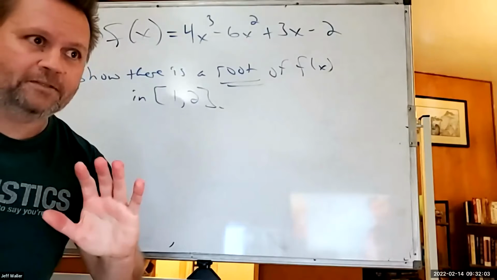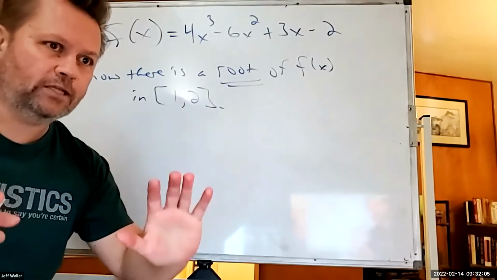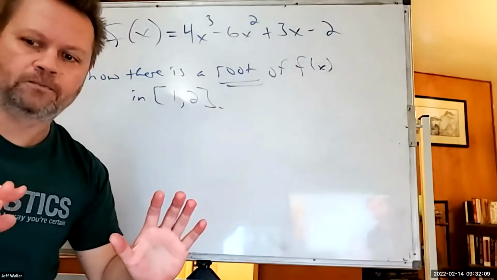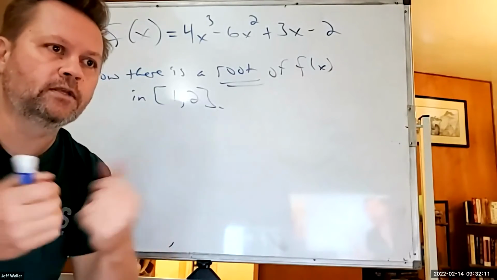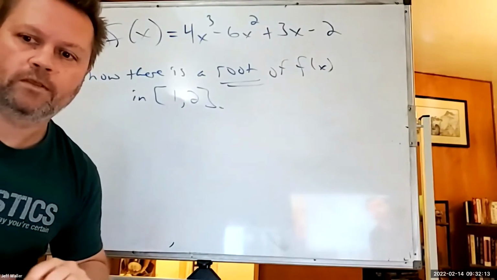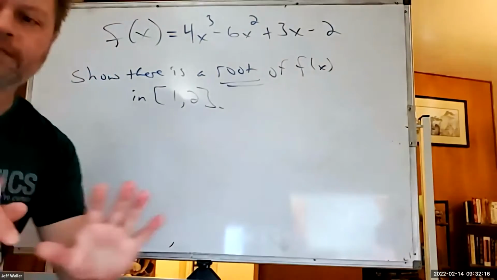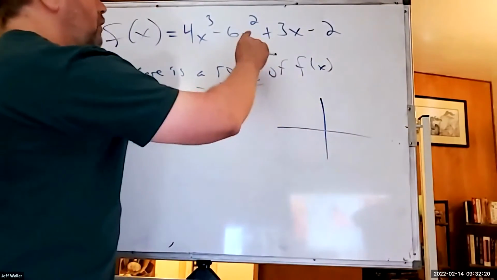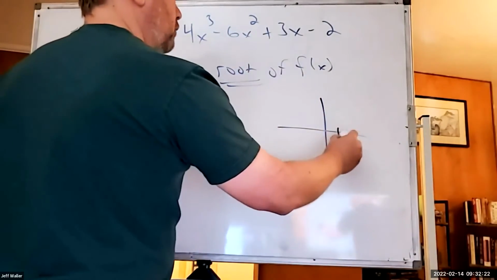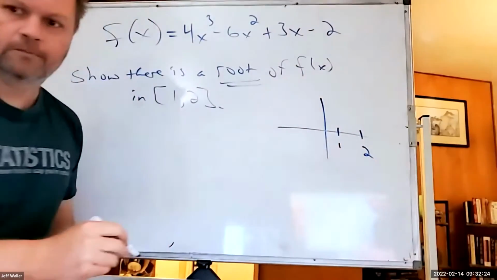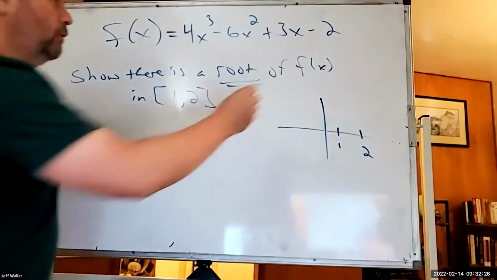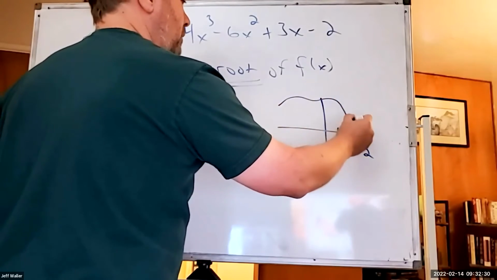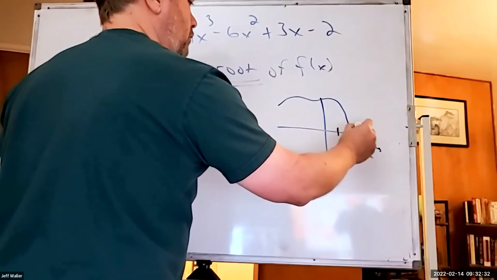Okay. Does anyone have any suggestions on what to try to do to show there is a root? Yes, and let's think, what does that mean visually? If there's a root, what does this function have to do between 1 and 2? That's the x-axis. Whatever it's doing, it could be up here. I don't know if this is what it looks like, but somewhere between there, it's got to go through, right?